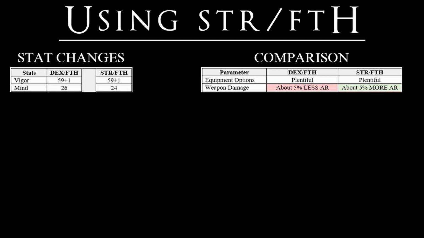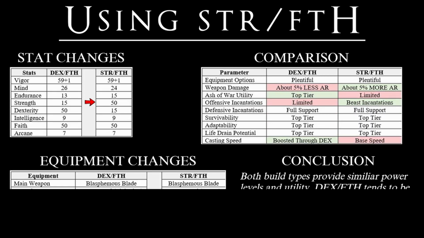There's only one last thing that I want to cover about this build. Thanks to the versatility of our main weapon, the Blasphemous Blade, it is very much possible to run this exact same build as a Strength Faith hybrid instead of a Dex Faith hybrid. All it will take is a few simple changes. Here is all of the information about how to do it.